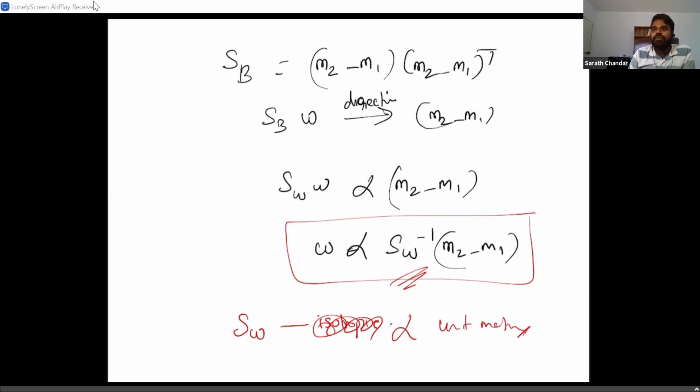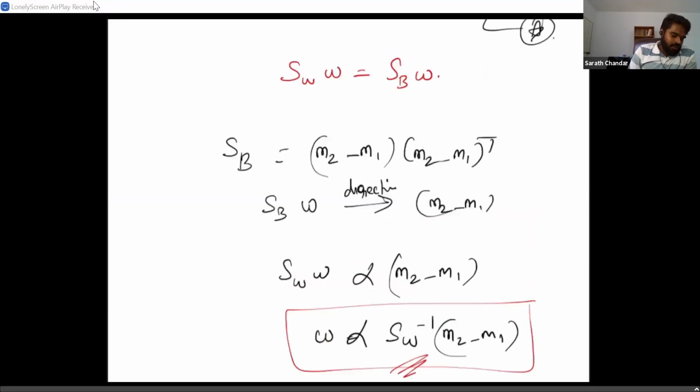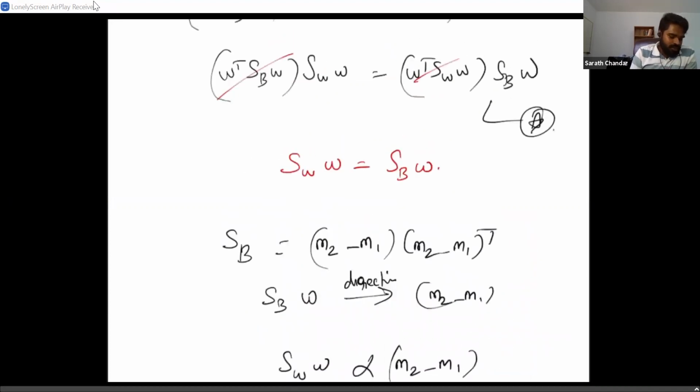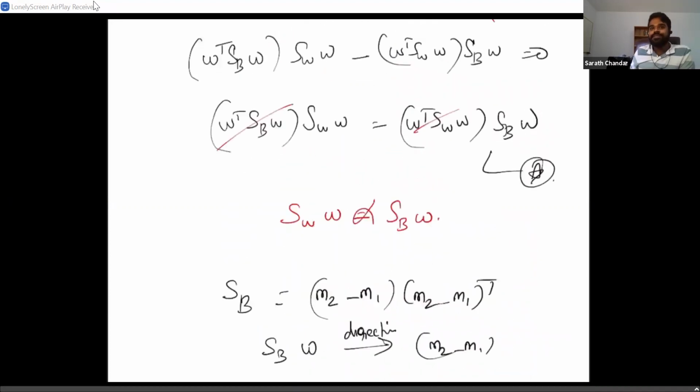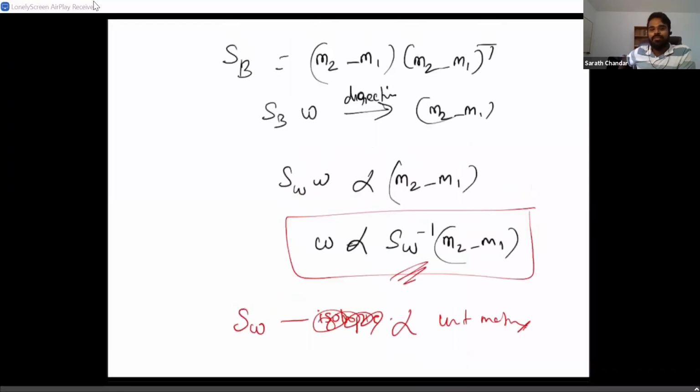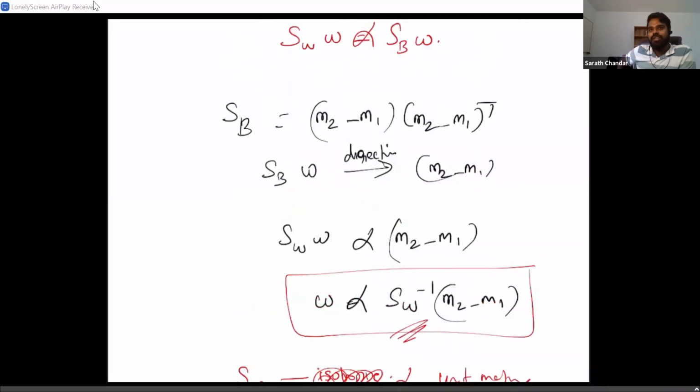Okay, so that is right. Probably I should just call this as they are proportional. I think there is some confusion because I was very loose in this part. That's simply because we only care about the direction, we don't care about the magnitude. So we just remove anything which is for the magnitude and just find the direction.